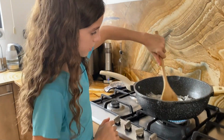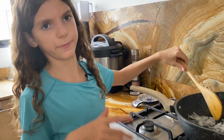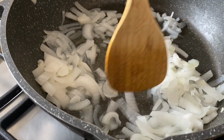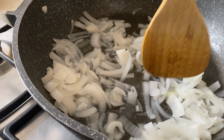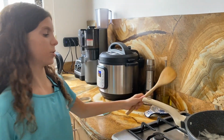Okay, so you know when your onions are ready, when they're tender, but tender is really vague. So here's an actual visual. You grab a piece of your onion and you break it apart like this. If it's easy to break apart and you need to use little force to break it apart, then that means you're ready to add your spices.